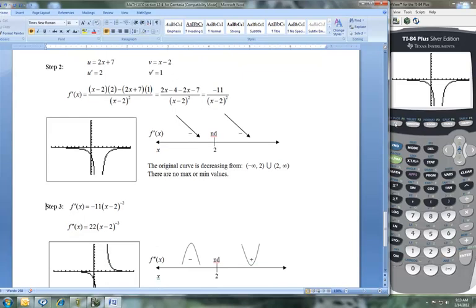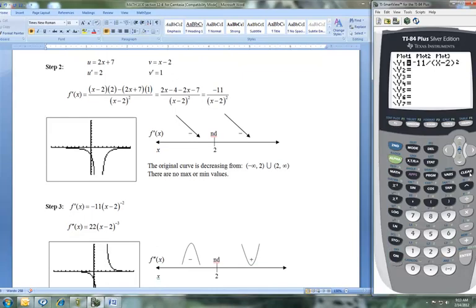If you graph that, let's see if we come up with the same thing. I've got a 22 parentheses x minus 2 raised, I didn't hit the raise. There you are. Negative 3. Okay. Or you could put 22 over that quantity cubed. It'll still be the same problem. Okay. Still not defined here. If it's not defined in the original, it's not going to be defined anywhere through these derivatives. So I've got not defined at 2.